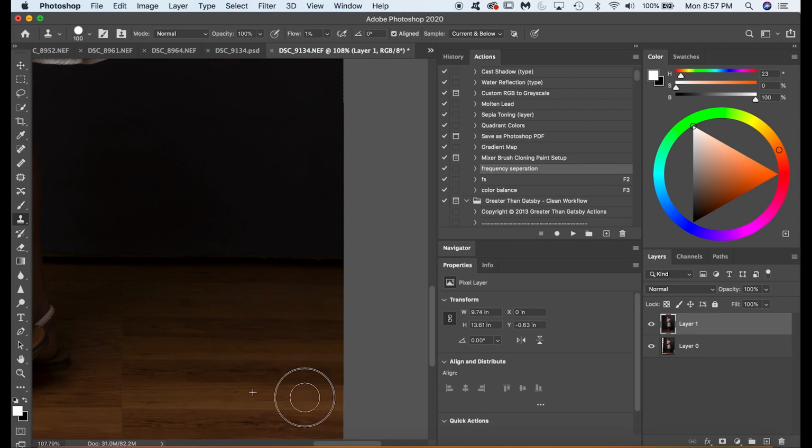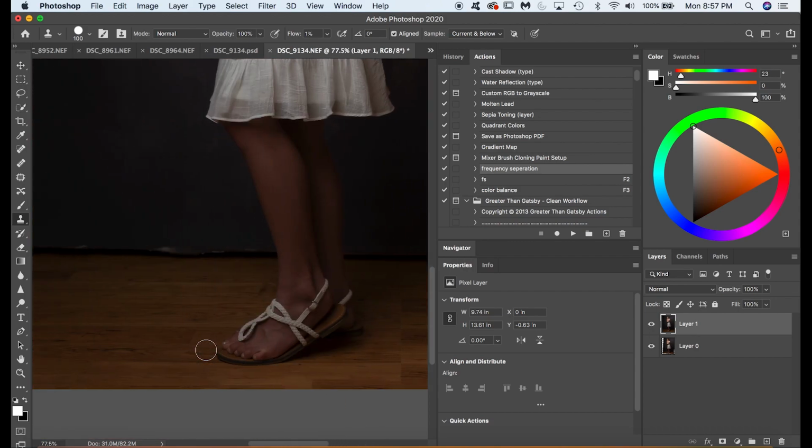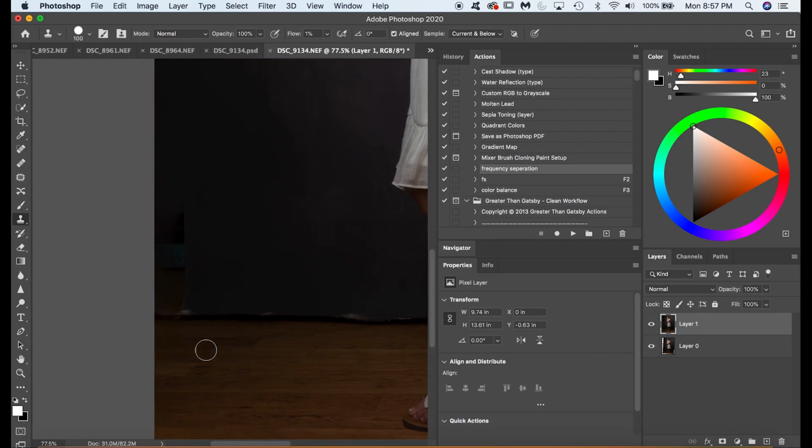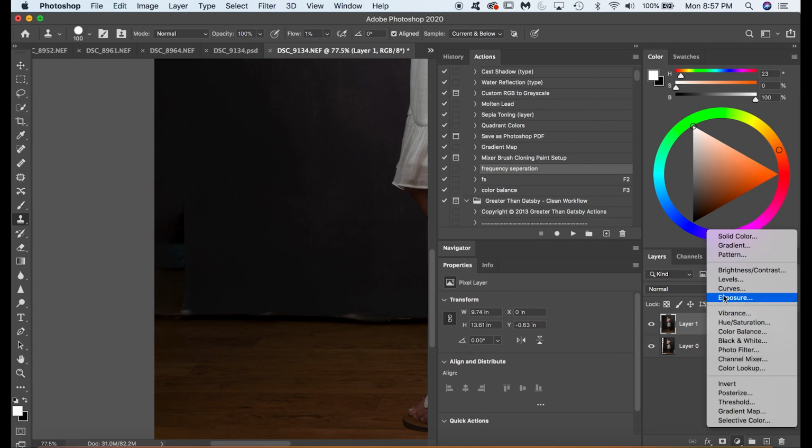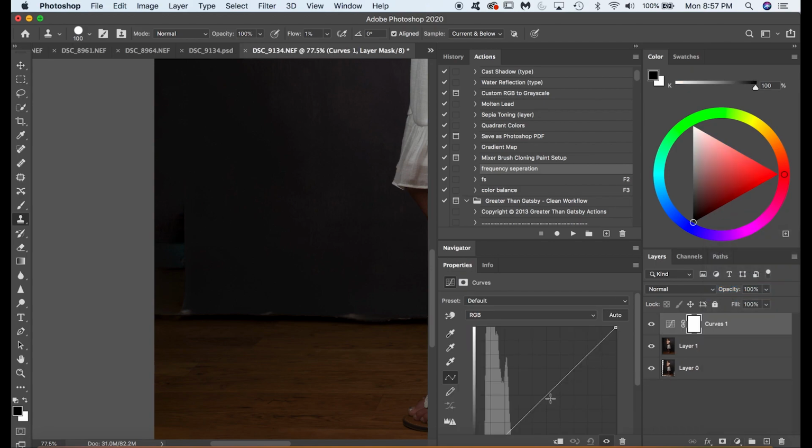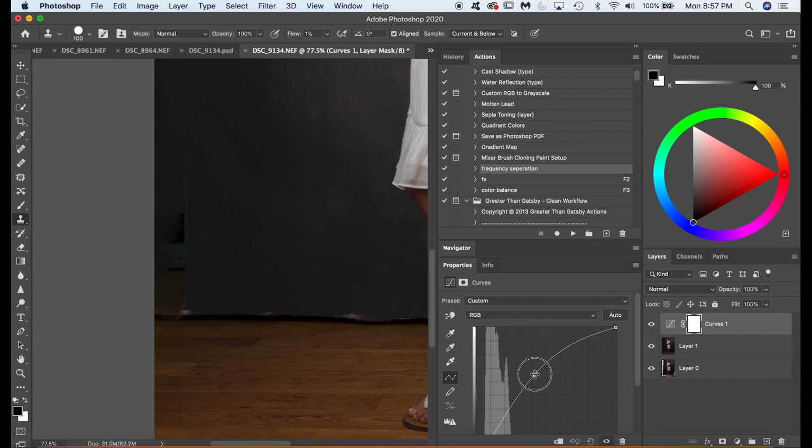And then it'll blend in real nice. All right. Never even known that it was there. All right. So I do see another little problem spot, and it's going to be kind of hard to see in this video. So I'm going to go ahead and grab a curves layer just to pull it up so you can see. See this area here? It looks like we got an issue there.